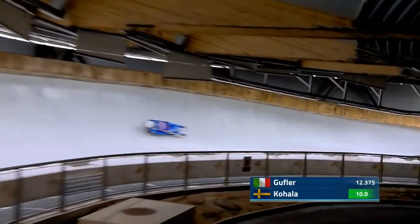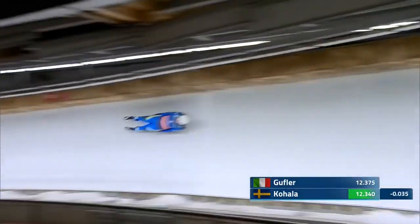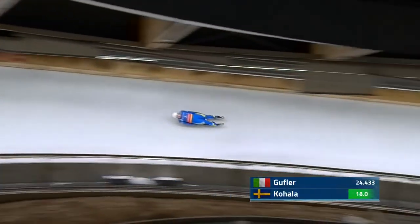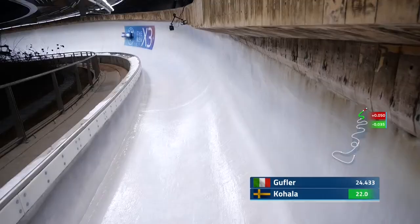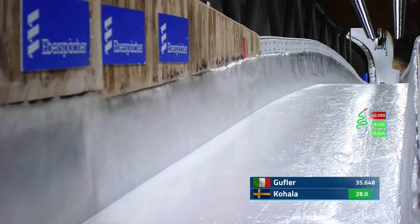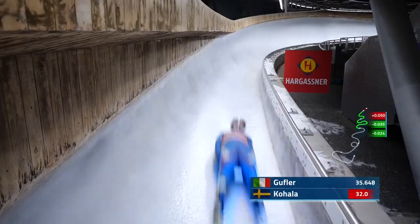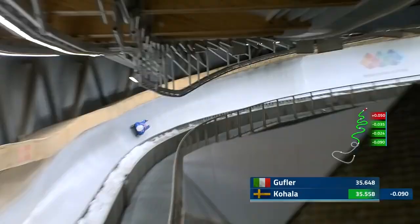You see so many different lines in these top 2 curves, Lisa. Yes, that's what makes it so cool, being on tracks like here in China or Pyeongchang. But Svante's having a bit of a hard time in the upper curves right now with some really early entrances into the curves. Svante needing to keep it together here, just bumping on, going very high there into 6, but getting his composure back. And still in the green by 24 thousandths, but looking like it's gone into the red.